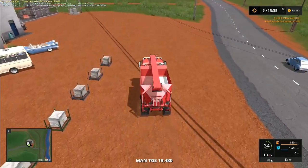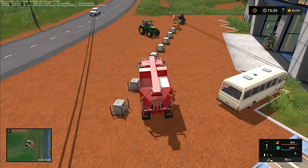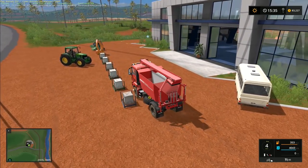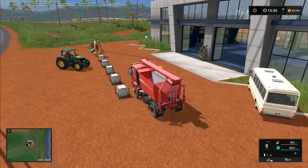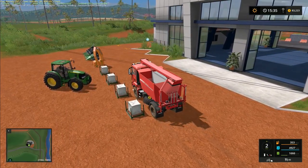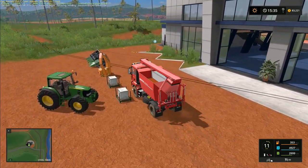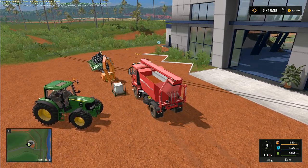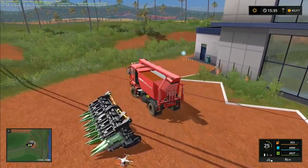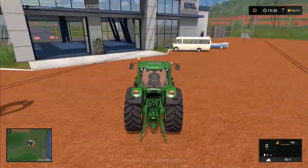It is a lifesaver as far as I'm concerned with dealing with trees, especially if, like me, you really don't like manually handling hundreds and hundreds of trees because of the sheer amount of time that it takes. It's all right with a few trees, but after a while it starts to get really tedious for me. I really don't enjoy it very much. So having something like that one there where you can just go along and turn all of the trees into wood chips rather than being forced to cut them all up and do stuff with them, it's just brilliant. It makes such a major difference to me. It really does. So yeah, I'm definitely pleased that we've got that one, and will continue to use it.